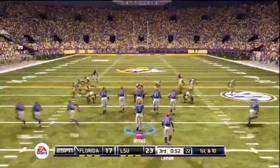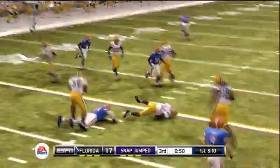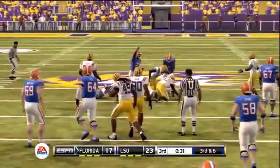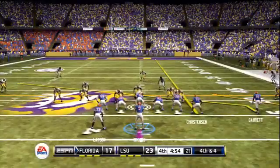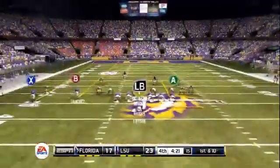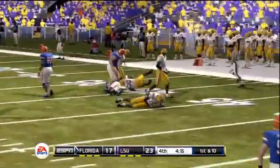They go up, but LSU would answer back. Jumping to the third quarter late in the game — it's 17-23, LSU. Brooks' pass is dropped by a receiver. On third and 6, trying to remove the chains, Brooks hooks up with his tight end over the middle. But working on fourth and 4 in the fourth quarter, Brooks wants to extend the drive — the pass is incomplete. It looked like a pretty good throw but the receiver didn't get his head around. A quick interception by the Florida Gators defense would get him back on offense.